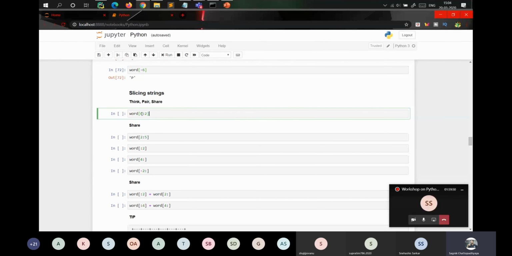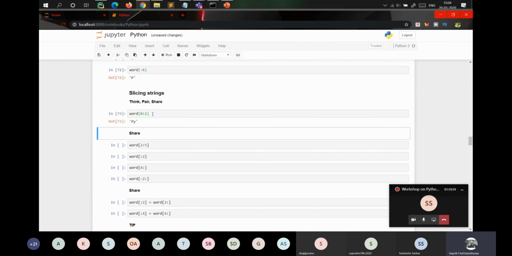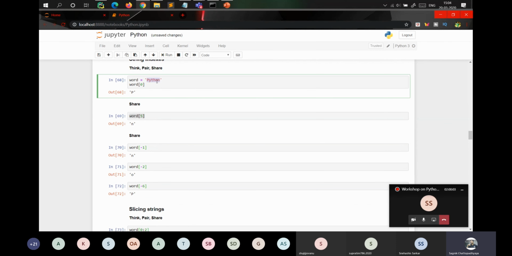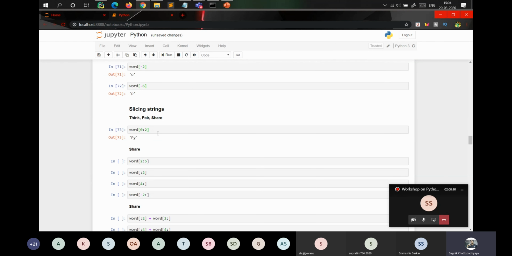But here you can directly do it like 0 till 2. Till 2 means less than 2. So the word Python gives py: the first two elements, 0 and 1, get printed.